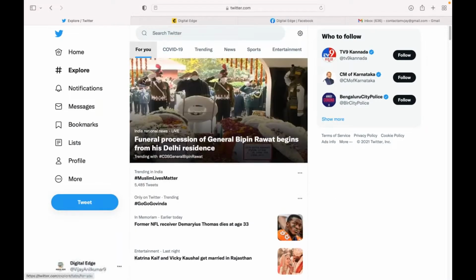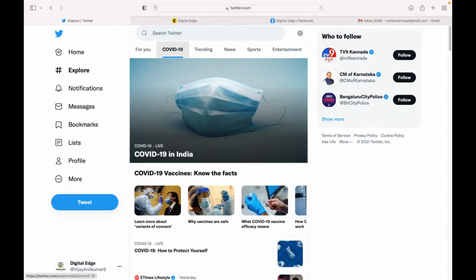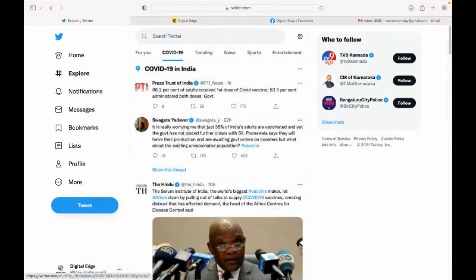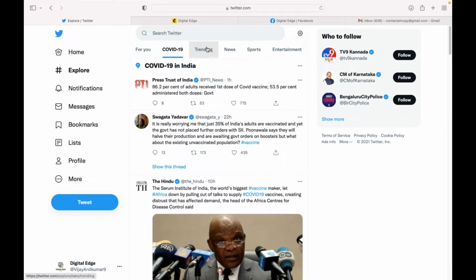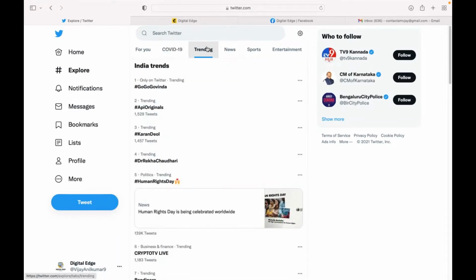So this was a section I was talking about. If you have selected and are following some Twitter accounts, you'll get some suggestions from Twitter. Then you have COVID-19 updates, globally or for India, and you have a trending section here.